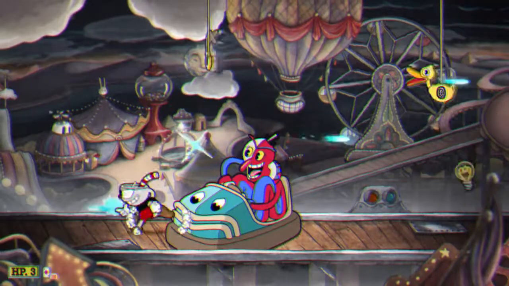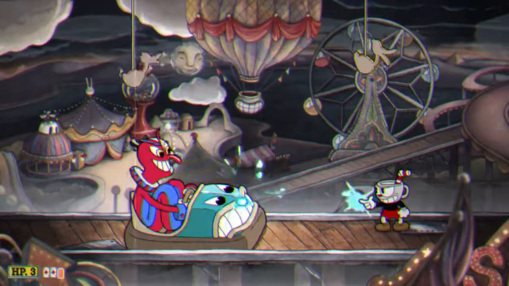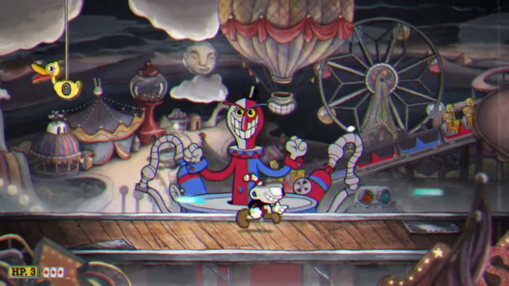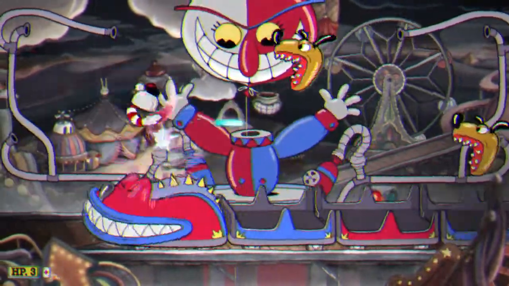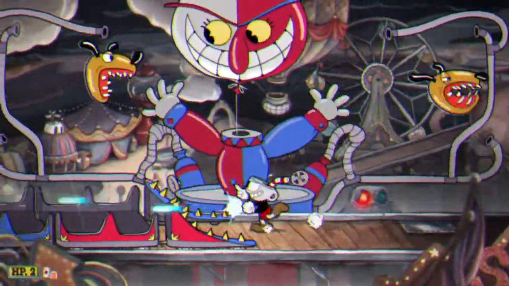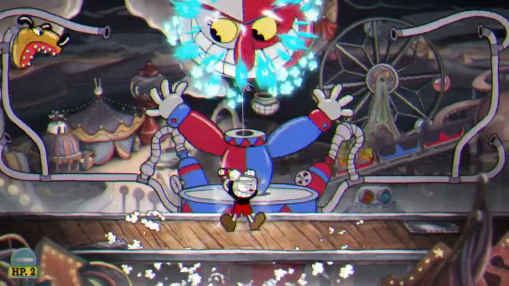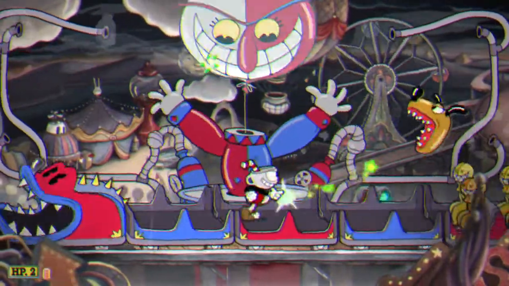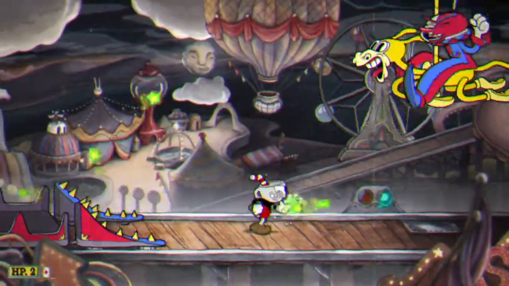Man. He got really close. Alright. I'm gonna parry that. Because, why not? Alright. Oh my gosh, I hate this part of the boss. It's the most annoying. Alright, doing pretty good. Okay, I'm at 2 HP. That's pretty good for this stage.